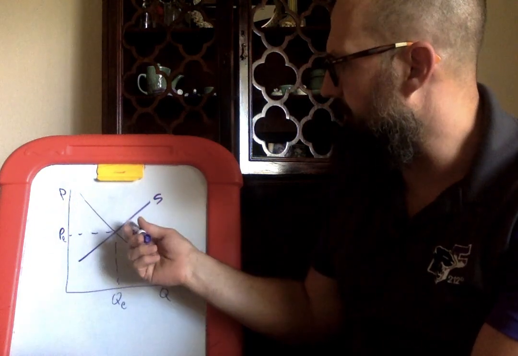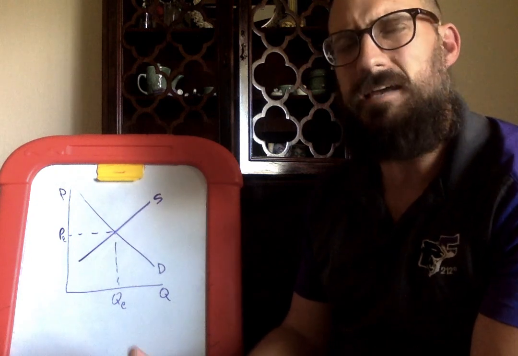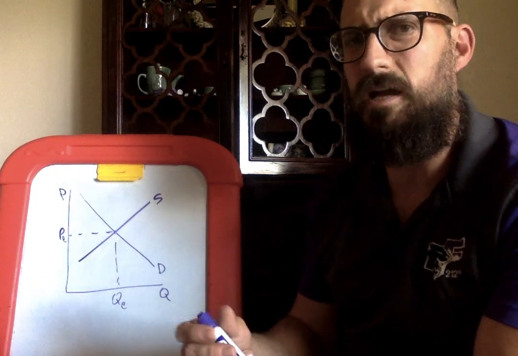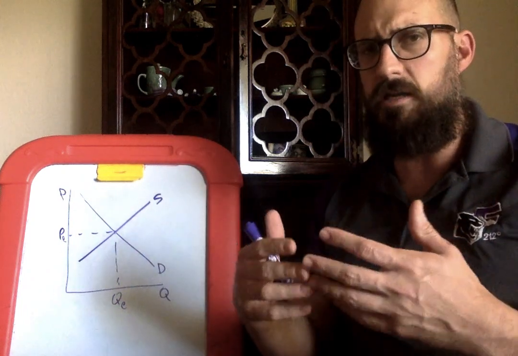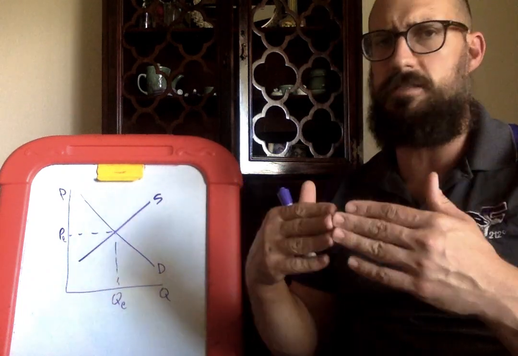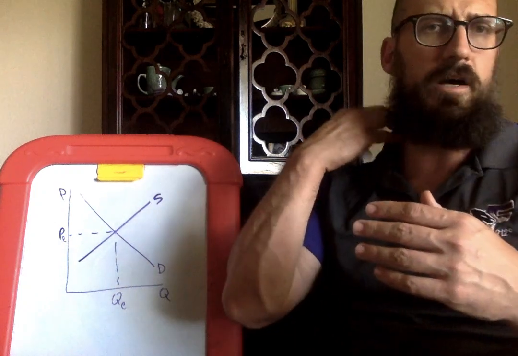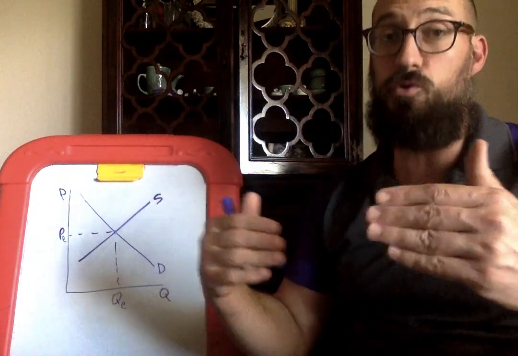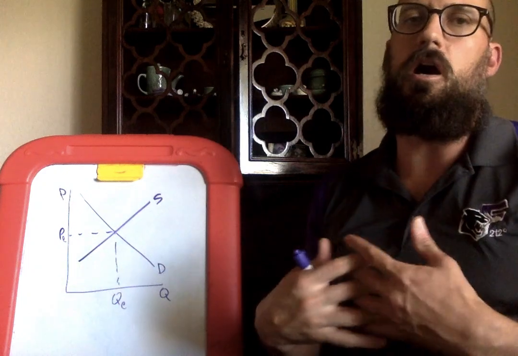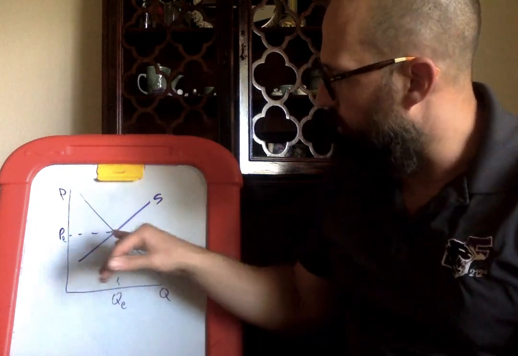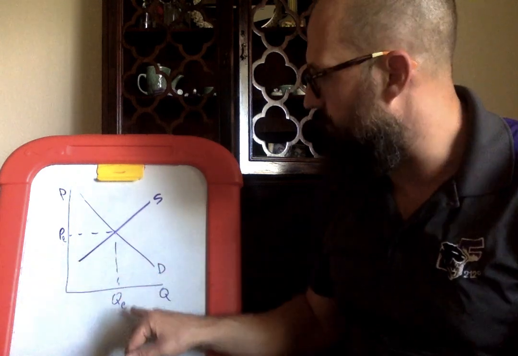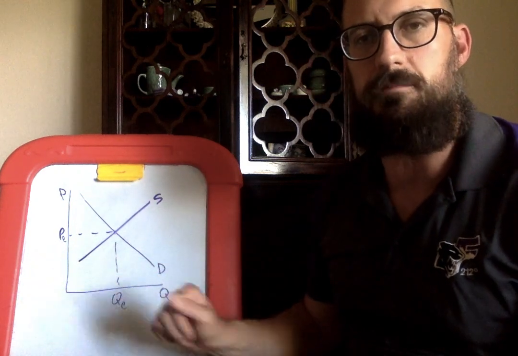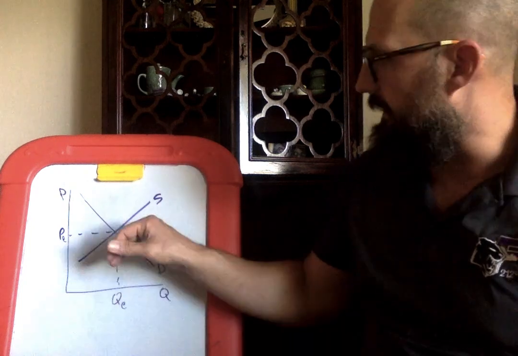And notice here that there's an intersection point. What that means is that your quantity demanded equals your quantity supplied. That means that sellers are meeting buyers, and they are selling what people are demanding, or they're producing what people are demanding. And so we have our price equilibrium, which is titled P sub E, and then you have your quantity equilibrium, which is Q sub E, at that intersection point, our equilibrium point.